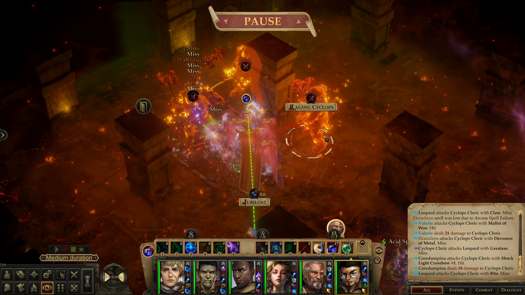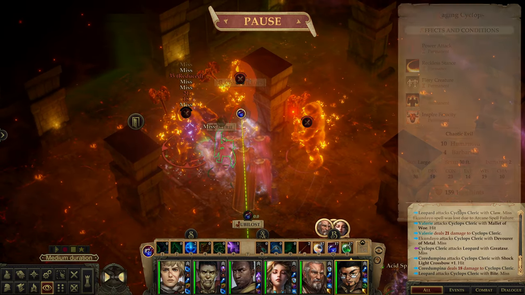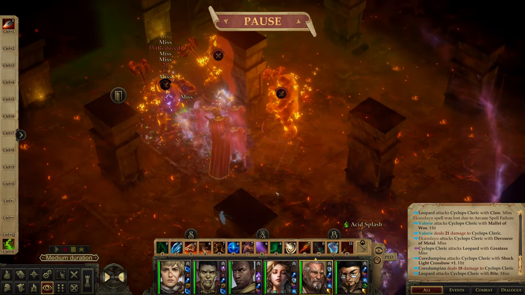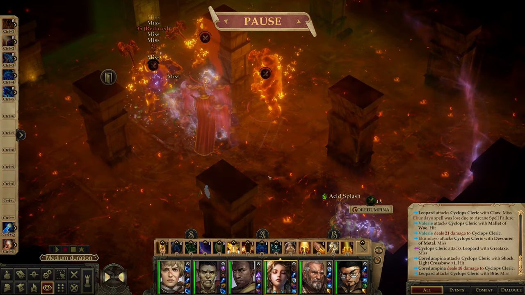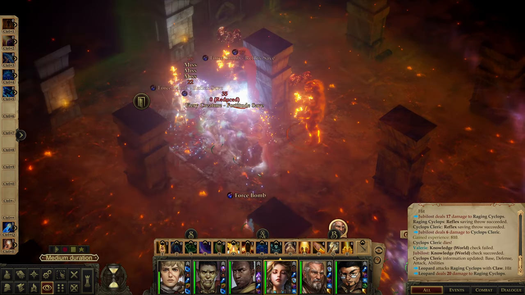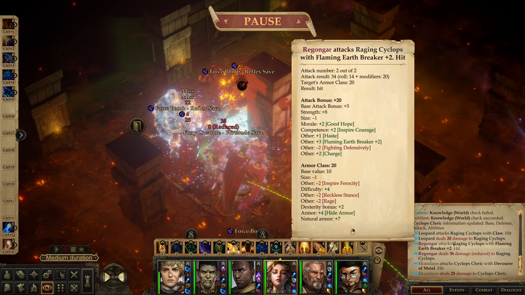Who is he going for, Gongar? And who are you going for, Valerie? It doesn't make much of a difference, to be honest. Okay. Let's try to dish out some damage here. Let's help Rigongar as well with the sacred thingy. He actually saved? It looks like he's going down for some reason. Valerie took a hit of 35.